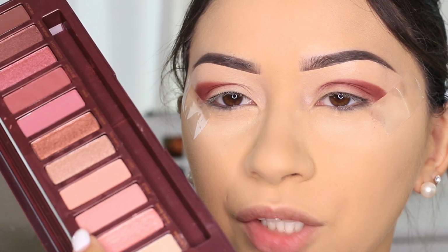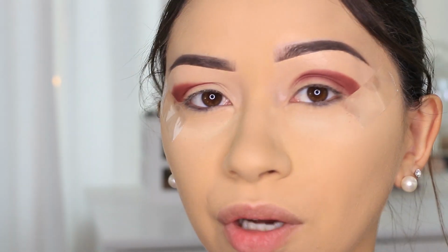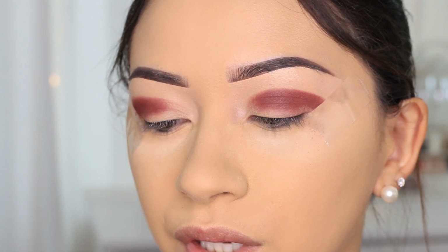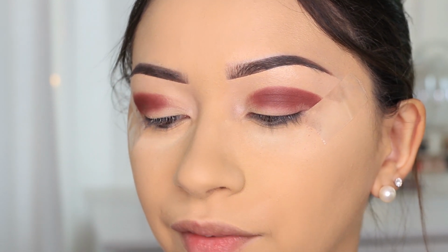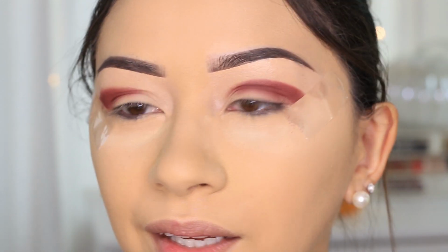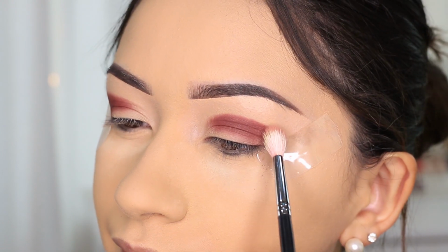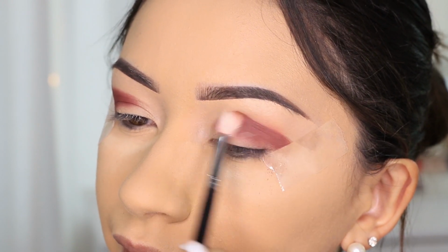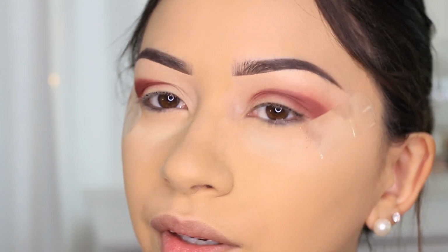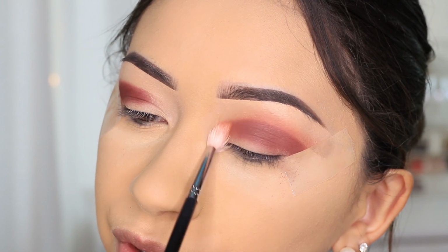This is the light pink shade right here. You see how those two kind of look pretty similar, but one's more peachy tone, one's more pink, and the other one's more mauve. So I'm gonna use the color Feels. Again, it's giving me a lot of little powder. You can see it right there. And it's supposed to be a light pink, so I'm gonna see how dark it is or how light it is, and just apply this right here to start blending out the darker shade. Okay, so it does seem to be a light shade. So I'm gonna go ahead and blend this all the way into the inner corner.